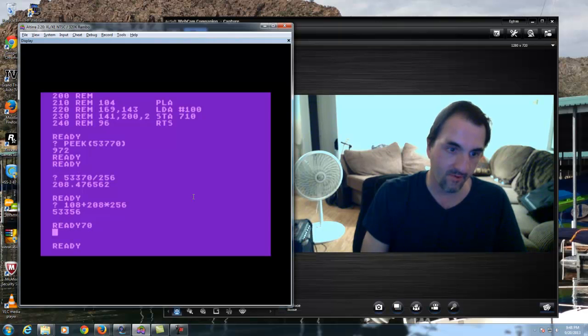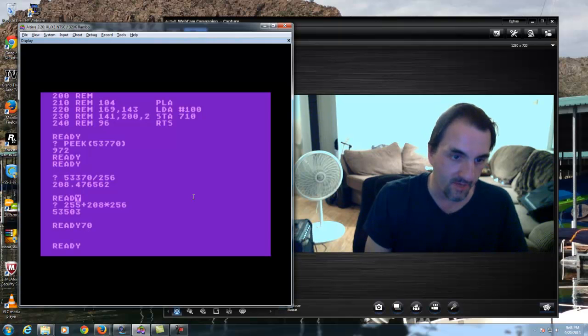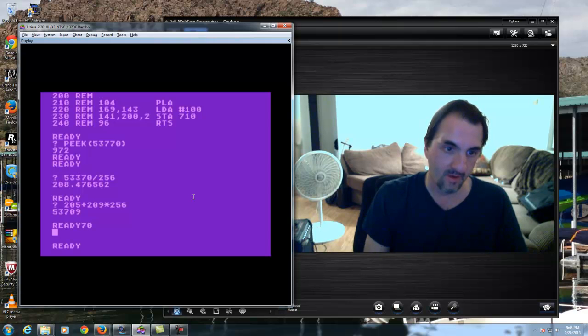You can take this number and move it and play around with it here, and you can kind of see that's it. If I set this to 255, it's at 53503, but we need 53770. So we need to increment this by an inner high byte. It might be something like this. Let's say it's 100. I'm getting pretty close. 759. Oh, so it's another increment byte.